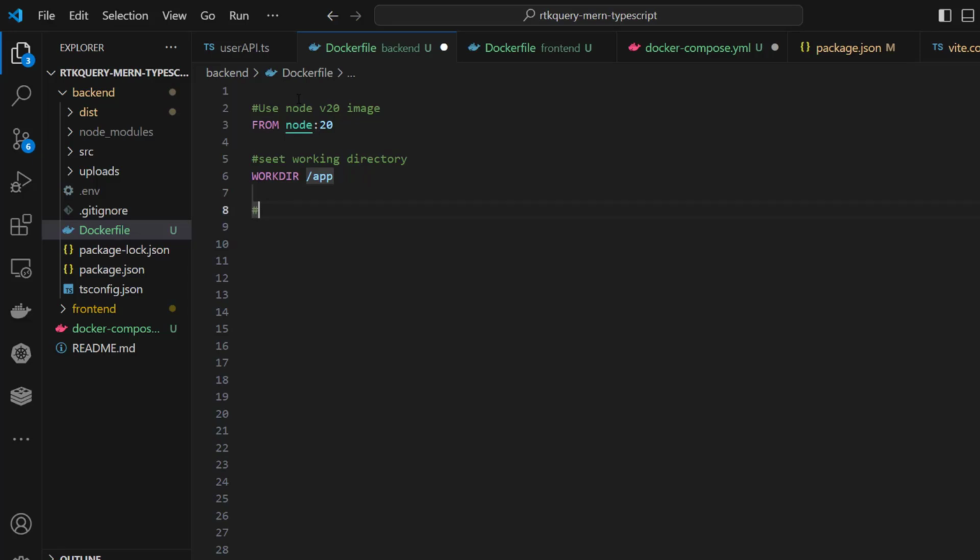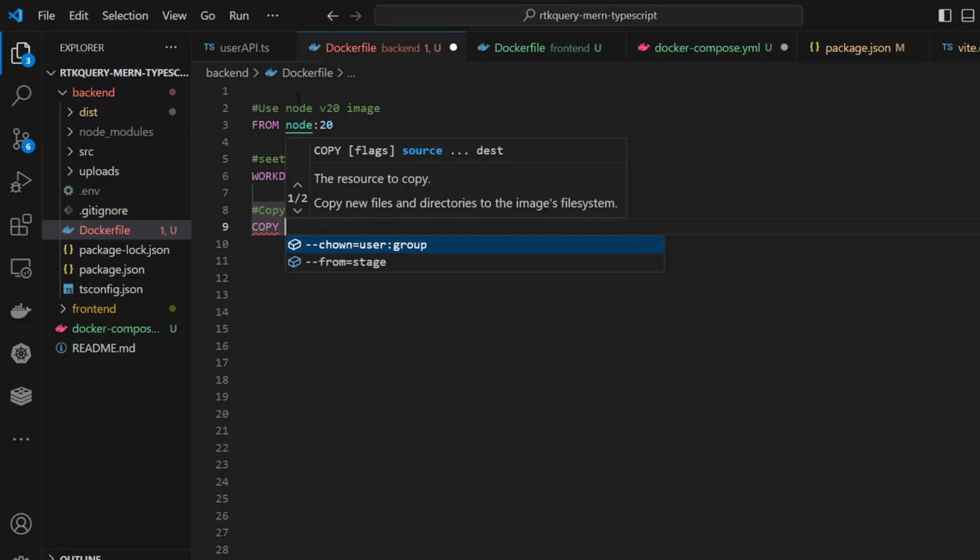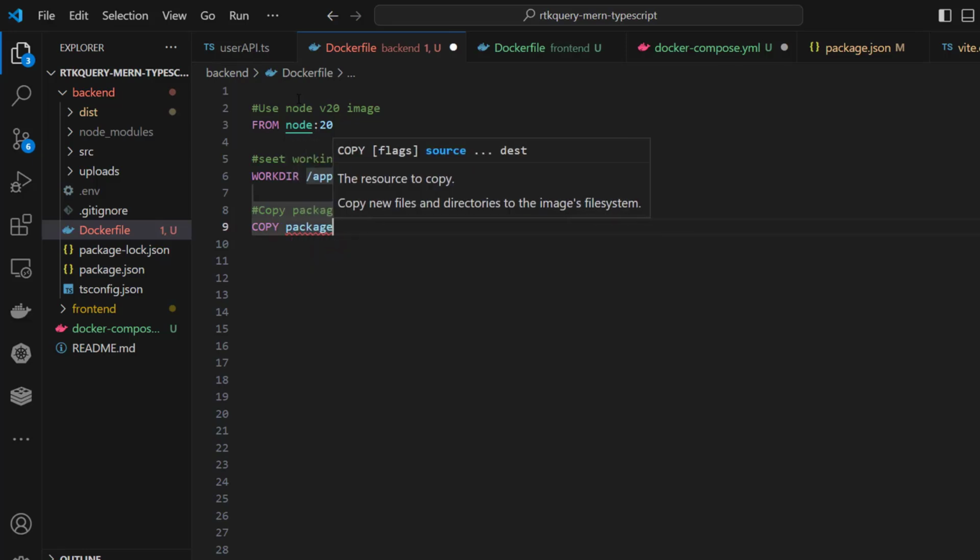Then we need to copy package.json and package-lock.json.